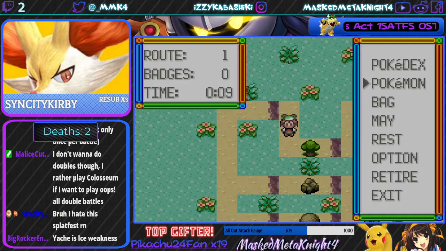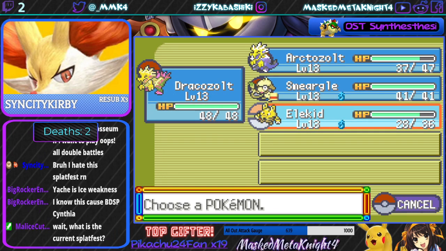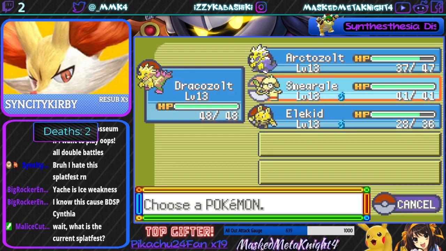Oh, okay. We survived one route. We need to catch three more Pokemon so we can replace stupid Smeargle.